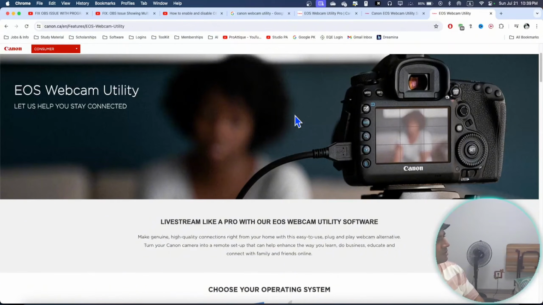If you're using a Canon camera and you want to use that camera as a webcam in OBS Studio, then this video is for you. I'll be guiding you how you can download the software and switch between two different scenes or three or four or five, six, seven scenes. Let's say I'm pressing some buttons, I shifted to another scene, and now I'm back to the camera. So you can set some hotkeys inside OBS Studio, switch between different scenes, and get your face captured as well.